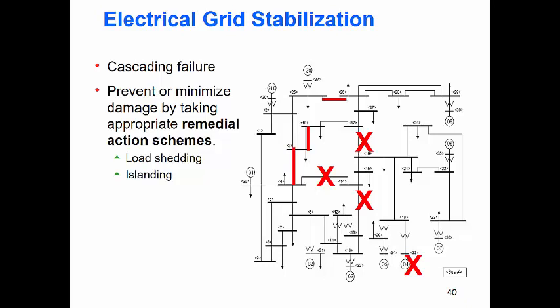So islanding and load shedding are two major schemes, and there's a whole bunch of sub-policies within each of those. Like with islanding, how do you decide what parts to island? Load shedding, how do you decide what parts to shed and by how much? There are all these questions, and that's why there's no way to solve for these things optimally. So that's why there's this whole industry of heuristic policies and whatnot. So it kind of fits this situation that we were talking about.